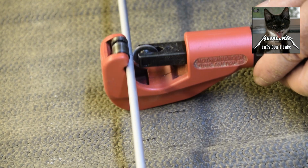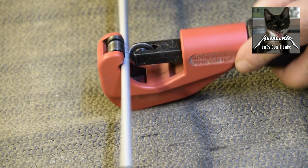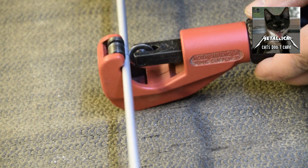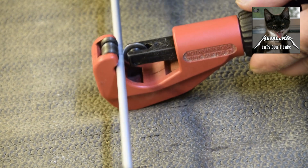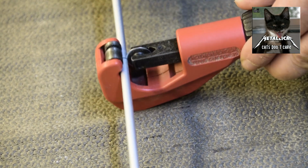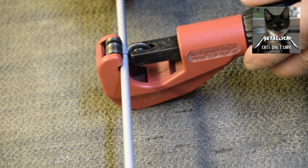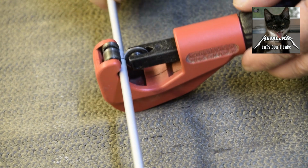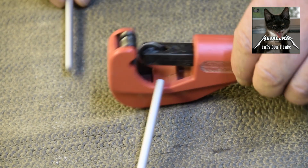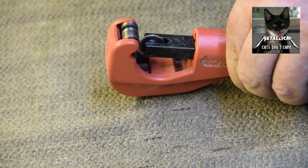So it's actually cut cold without producing any heat in there. And this is very good, as this thing doesn't bend or whatever. You can't get caught with a saw. Here we go. Another couple to go. Let's see how many I've got.